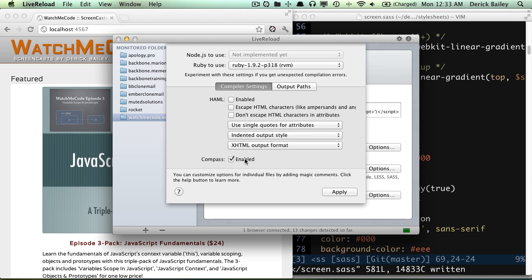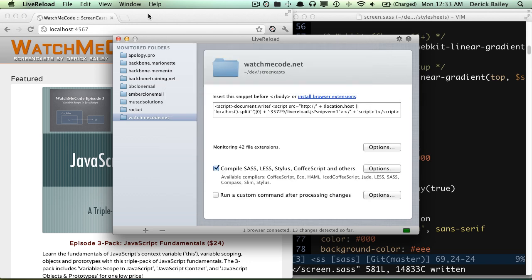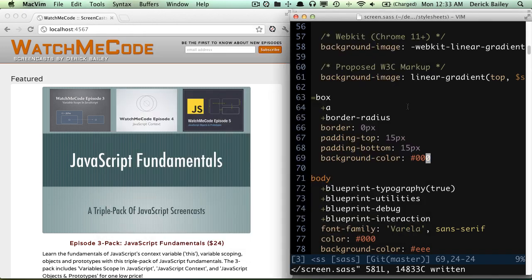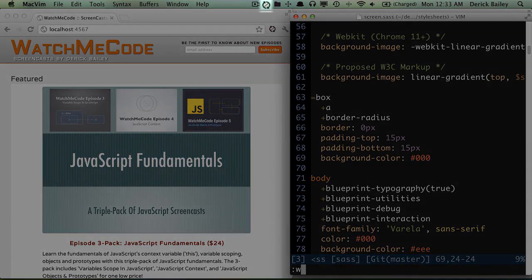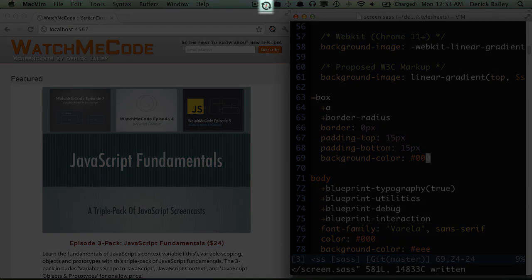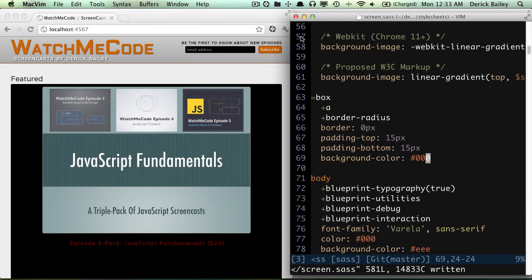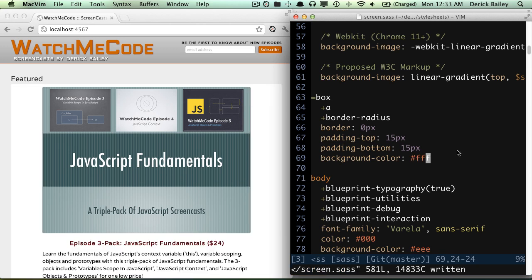I'm going to hit apply, and when I close this and rewrite this Sass file, you should have seen this little icon spinning around a little bit. That was the pre-processing happening. And now the background color of the application has changed. Change that back to white. You saw the little spinning icon, and the background color is changed back. And LiveReload is doing that for me. It's not my guard process running Compass that I had previously been using.